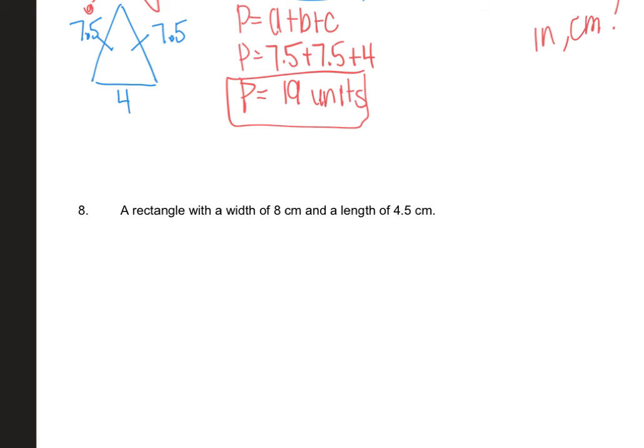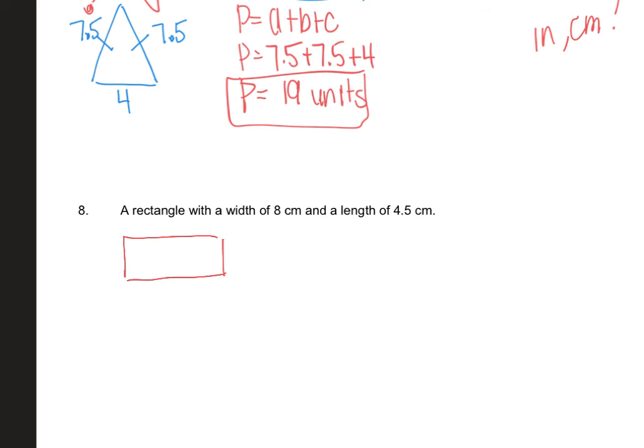Number 8, final one, we have a rectangle with a width of 8 and a length of 4.5. Again, it doesn't matter which way you orient this. However, what does matter is that when I draw my triangles the same way, I'll always draw one where it's wider than it is long, left to right longer than it is up and down. So for my sake, because it doesn't matter, I put my numbers where it looks correct.